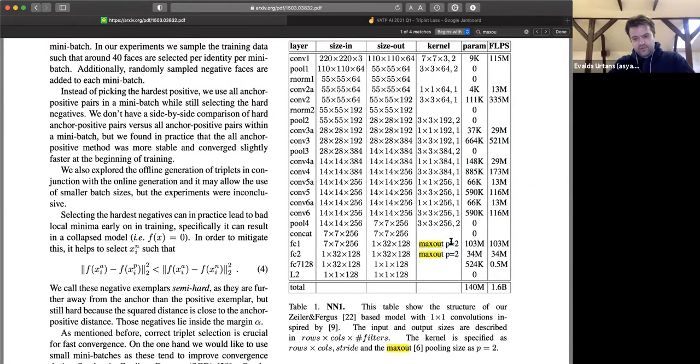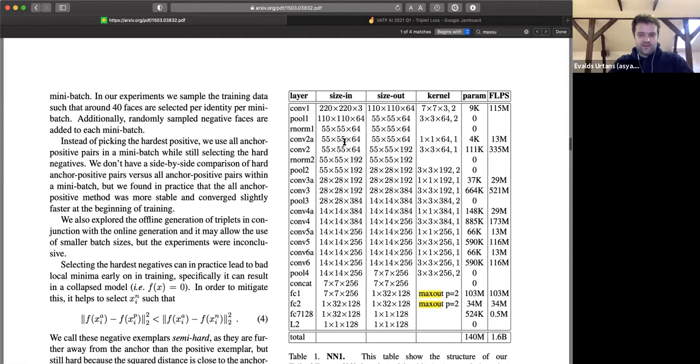Usually you just use two maxout layers and two fully connected layers, and then that would be your last function there. In this case, they use multiple of those and even multiple fully connected layers, so this is a bit tricky. I don't think that adds much value. From my experience, the more maxouts you add, the more unstable everything becomes. It is itself an approximator, and the model itself is also approximated.